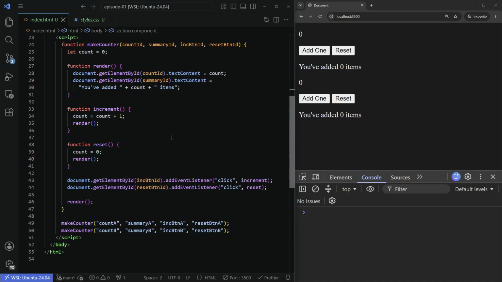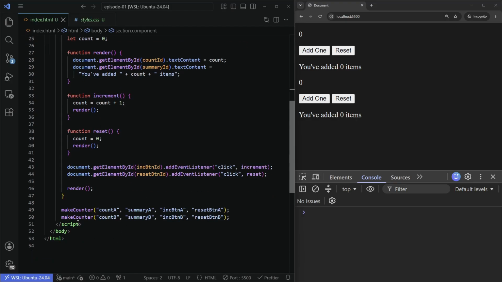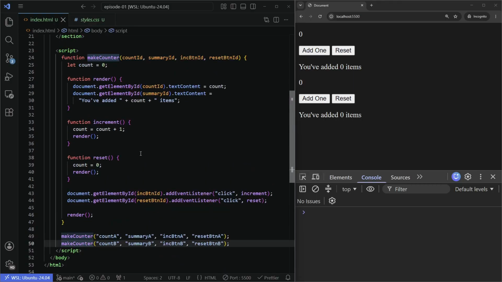But now what? Well, every time we make a counter, we create these functions, and they are sitting around in memory for each one. So if we have a lot of components and a lot of stuff, the memory usage is not optimized, right?